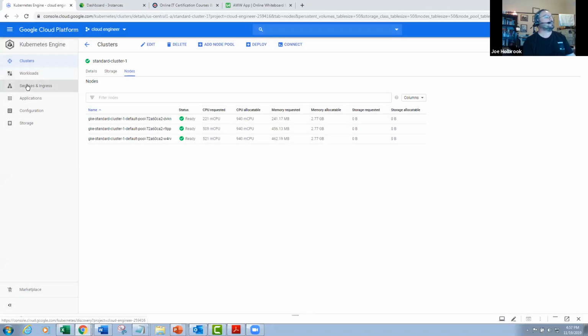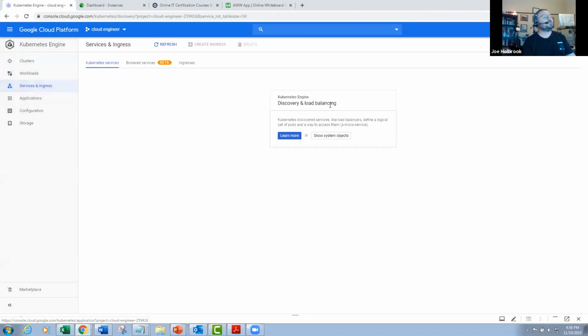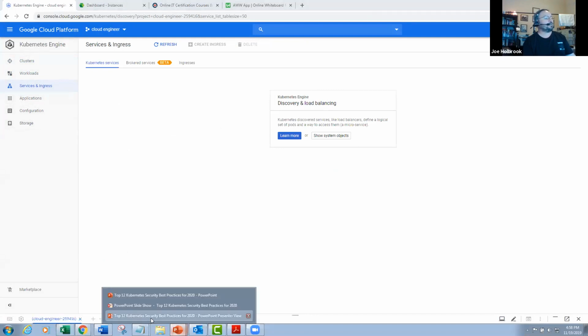And then over here, when I get my workloads deployed, I'd want to deploy the workloads based on requirements. And then services, this is where I want to perform load balancing, and this is something that is available in most of the cloud services at different levels, so you want to really understand how that works. And again, a lot more to talk about here, but let's go ahead and close up here.